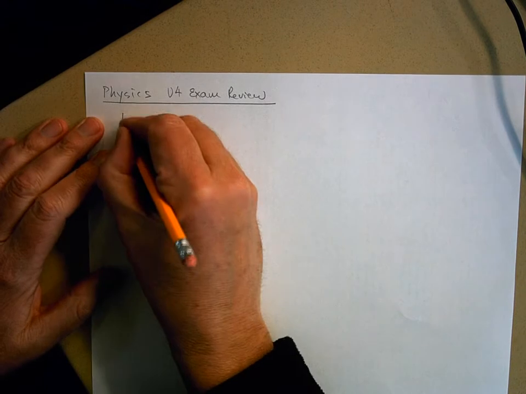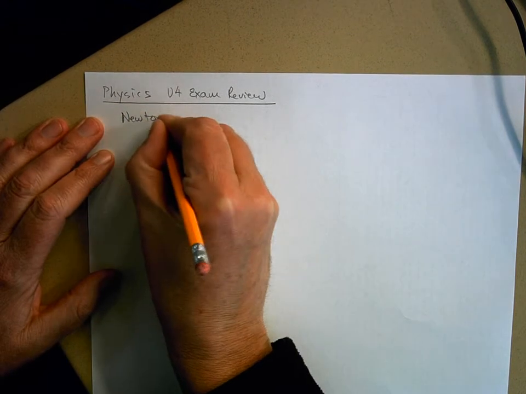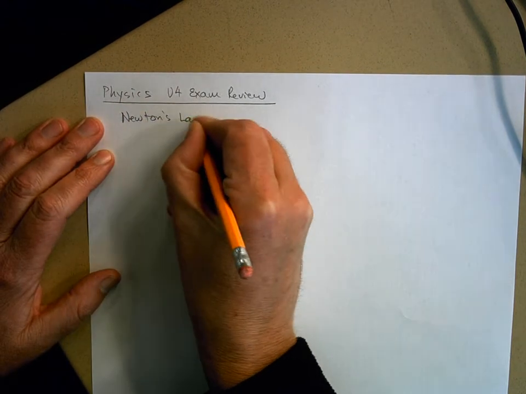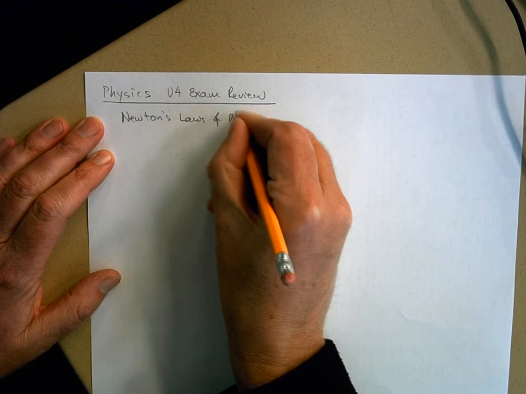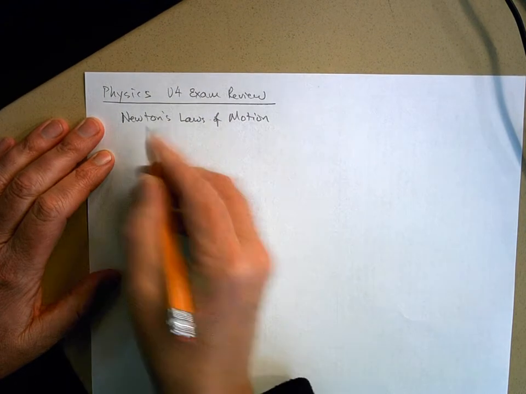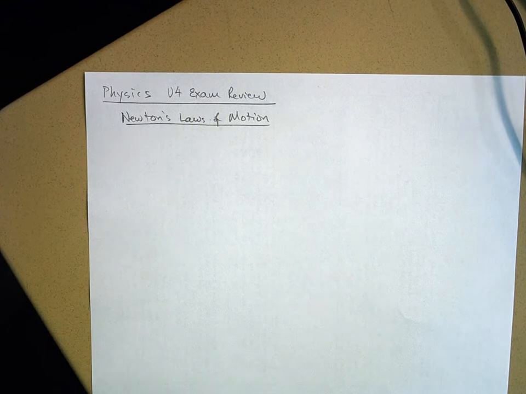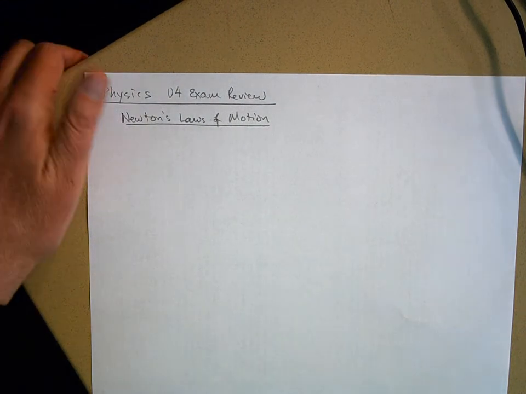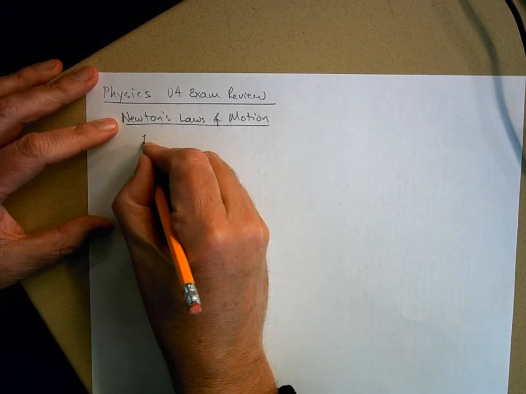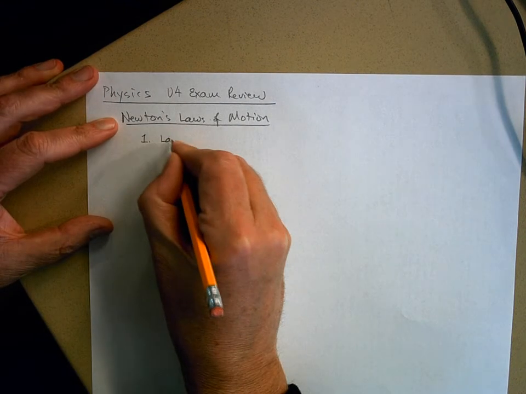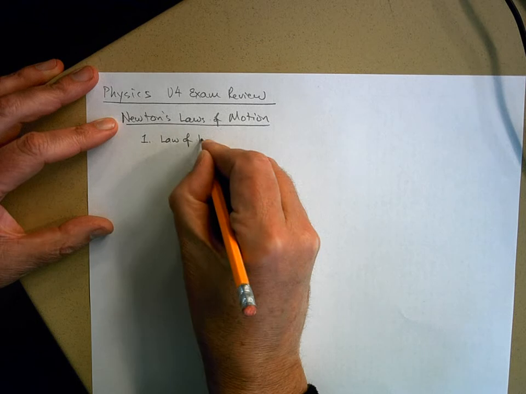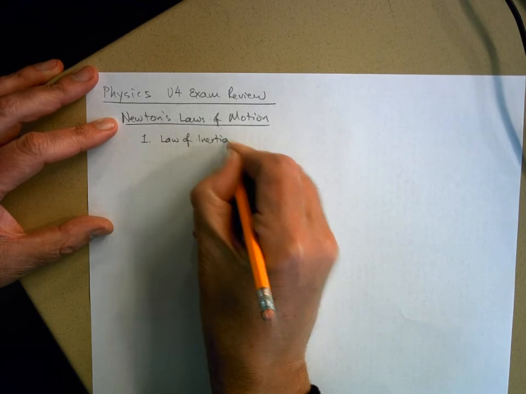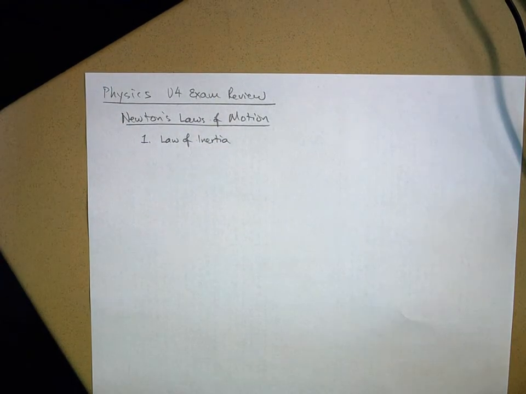Let's review for the Unit 4 exam, and it's all about force and Newton's laws. So let's review Newton's laws of motion. There's 3 of them. And I do want you to know the 3 laws and be able to explain them briefly. The first law is the law of inertia. And I'm not going to write everything down, I'm going to say it, because it would take too long.